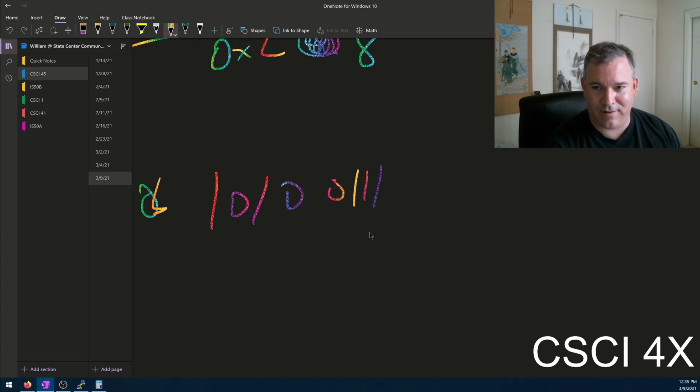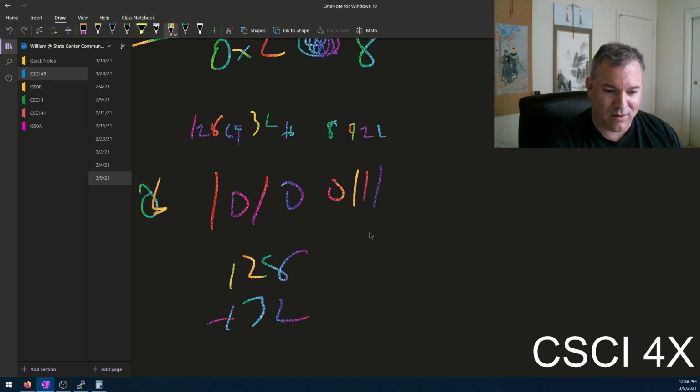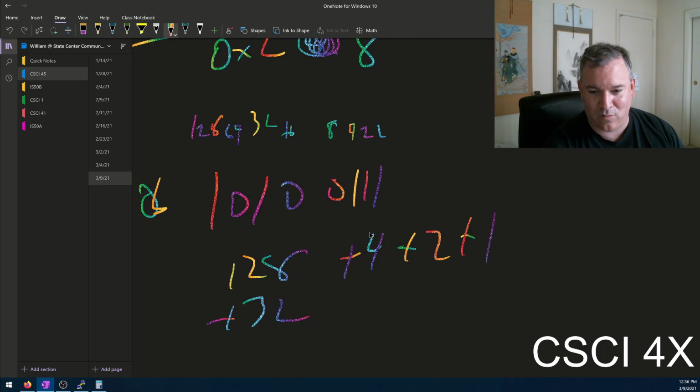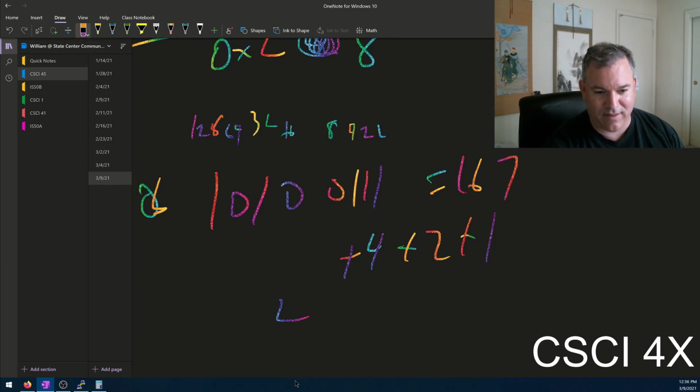If you were to convert this to decimal, it's kind of annoying, right? Because you have to go like, okay, that's a 1, that's a 2, that's a 4, 8, 16, 32, 64, 128. Converting decimal to binary and decimal to hex is annoying. So this would be 128 plus 32 plus 4 plus 2 plus 1, so 167, right? Kind of annoying. Converting this to hex, though, is easy.